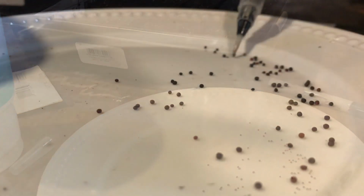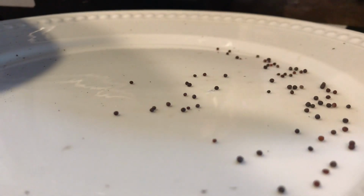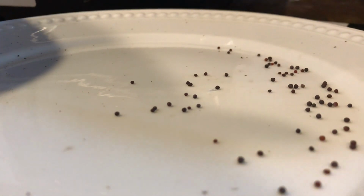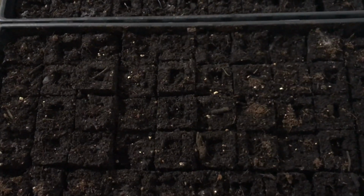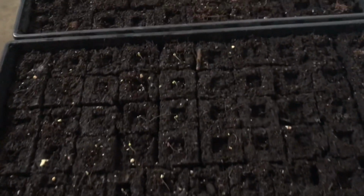Now I am sowing, which ones? These are the pak choi seeds, which are very similar to your broccoli seeds or your kale seeds, and the paintbrush has no problem picking those up.